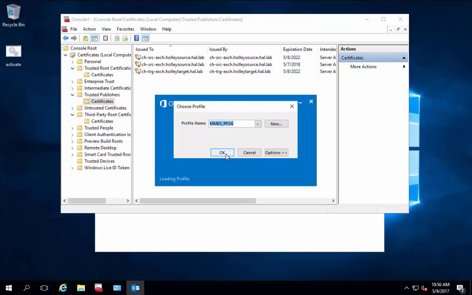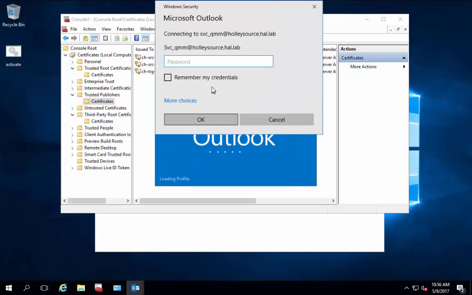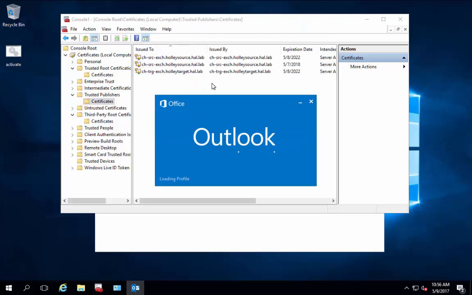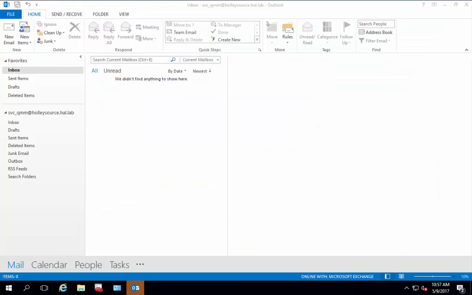And we can test that out by opening up each Outlook here. Okay, so it got in, and we're going to close this since there's no more pop-ups.